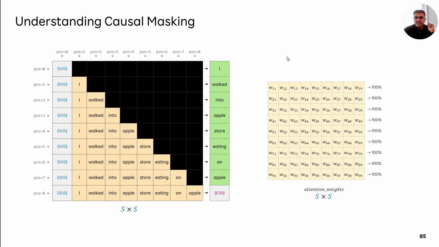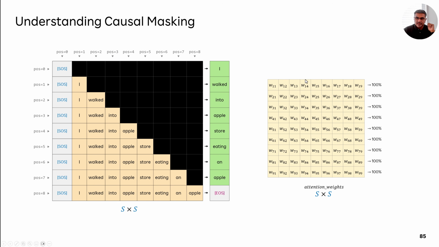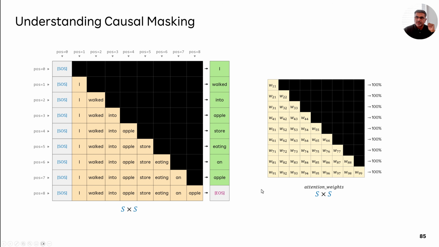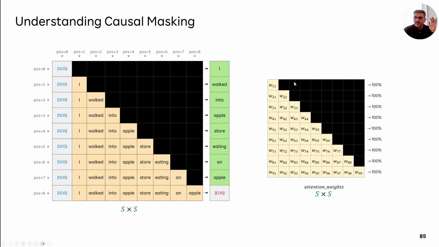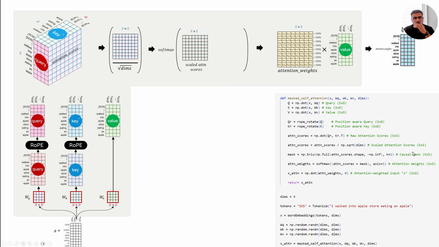So you take this weight matrix, this golden S cross S attention weight matrix, and you have to mask all of this out. When you mask all of this out, if you notice, in the original one every row adds up to 100%, right? Which is what you want. And when you mask it, you also want it to add up to 100%, which means that this weight itself should be 100%. These two weights should add up to 100%. These three weights should add up to 100%, and so on. Now, how do you get that? How do you make this happen?